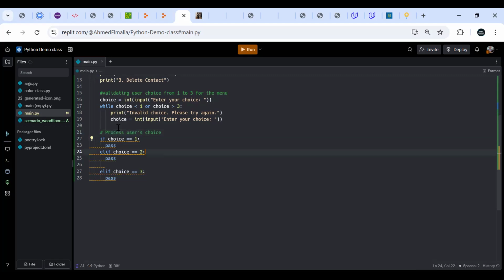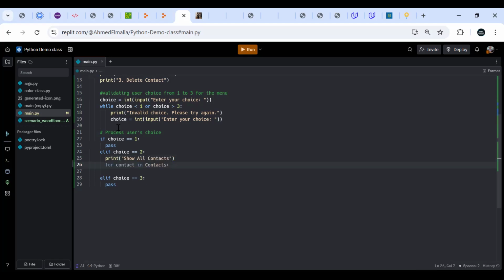Okay, I will start also with a simple thing here. I would say the print statement will say that we need to show all the contacts.